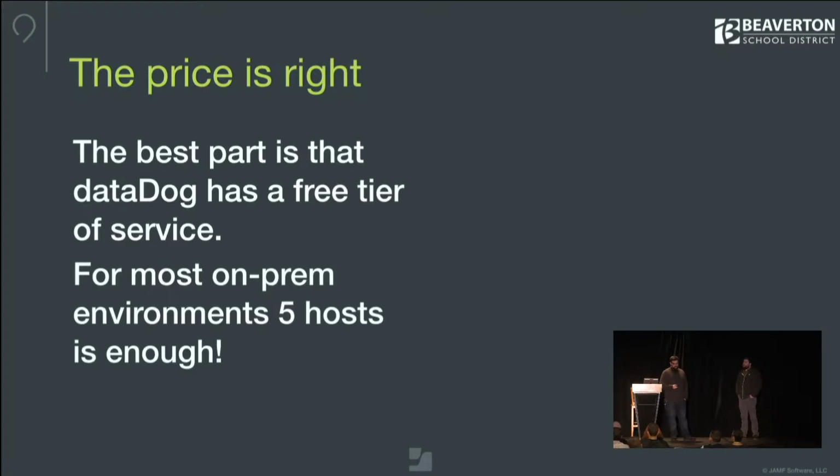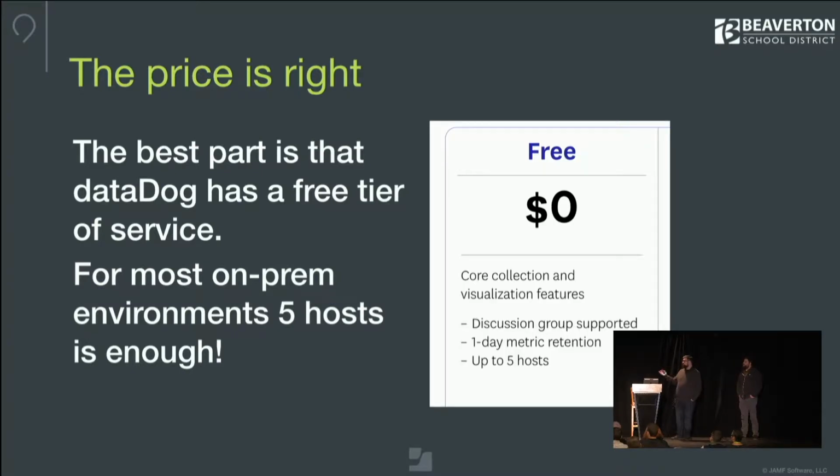They have a pretty good pricing structure set up. They have a free tier, which is what really attracted me to start using the tool. That gives you a day of metrics and up to 5 hosts. Datadog actually has APM monitoring, that's application performance monitoring. They support logs and alerts. They also have a free trial where for 2 weeks you can get all of their services. And the free tier is really just for the visualization stuff.